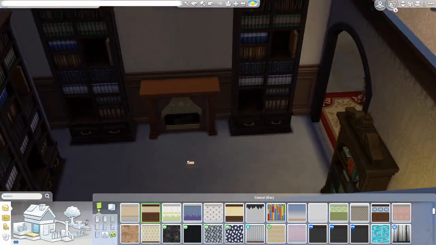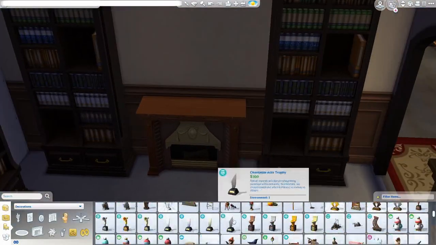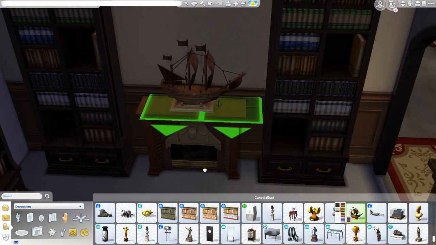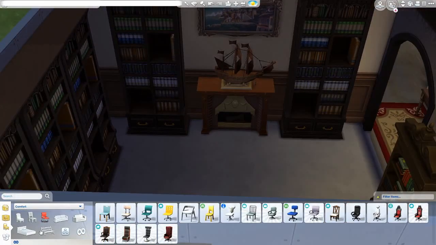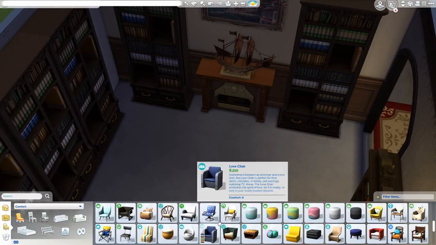So over here is the fireplace area, and again, this fireplace looks really, really similar to the one that actually is in the game. I absolutely love when that happens, when I can find things that actually look a lot like the game. Same with this ship here. I love that. It makes these recreations so much easier, so much less stressful. Makes me a happy camper.